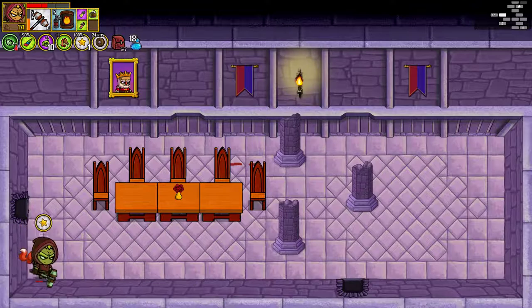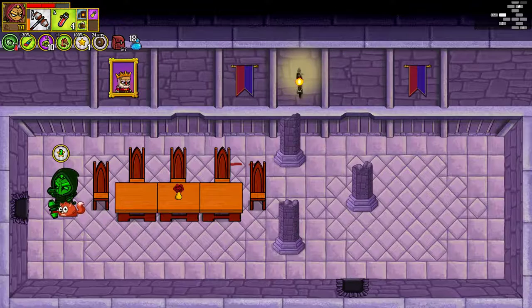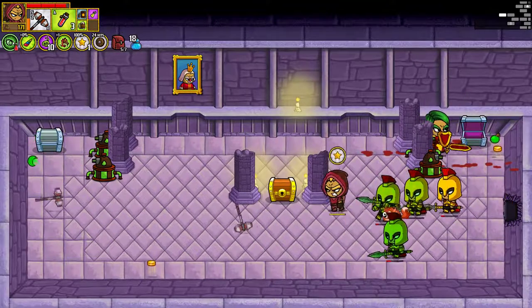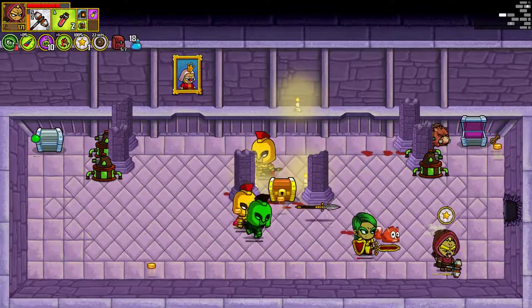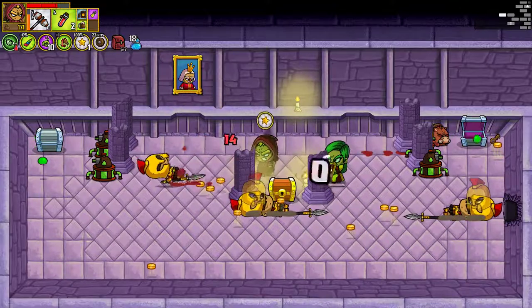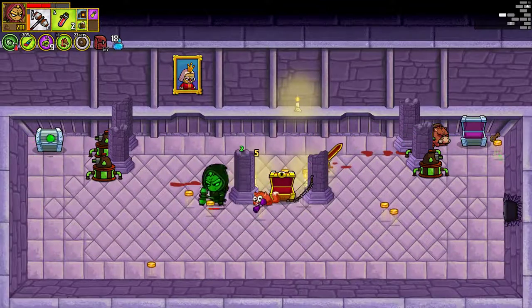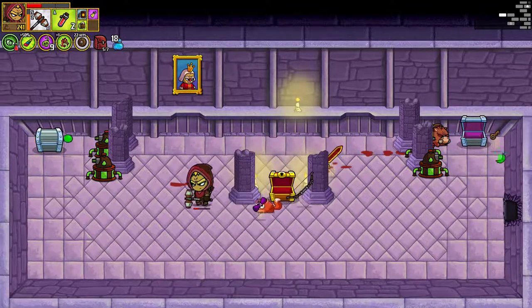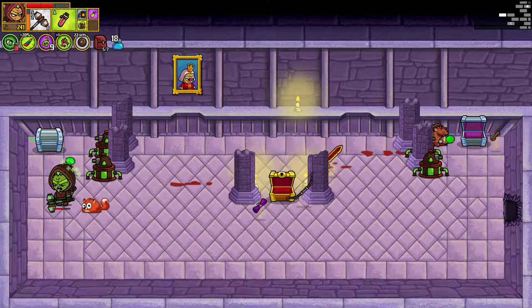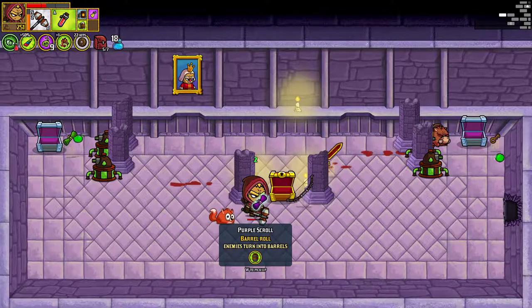Uh-oh, bad idea. Just grab a couple of these and get back inside. Finally a bow. Okay, I'm poisoned for 9 bells. I lost my pet. Guess I'm using the beer for the boss fight. Barrel roll.